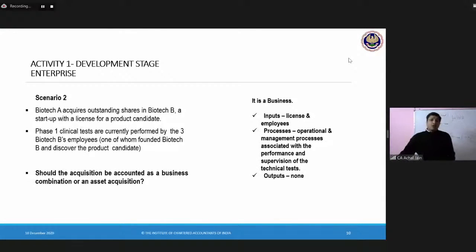Now in this situation, we need to check whether there is any business or not. And you must be able to see the differences now in scenario 1 as compared to scenario 2. Can you see the difference? Yes or no? Now, in this situation, what do you think? Will this be a business or not? And if you believe it will be a business, why should it be a business? Quickly. And once again, just think about it yourself and share your responses.